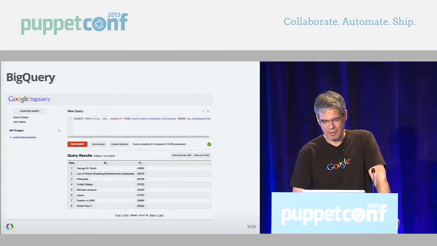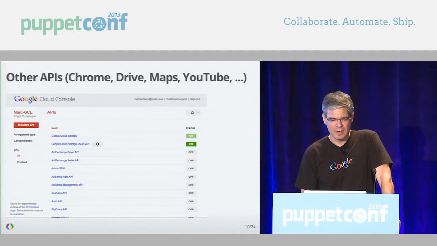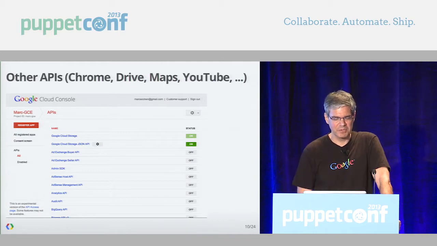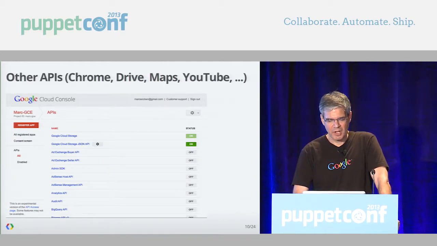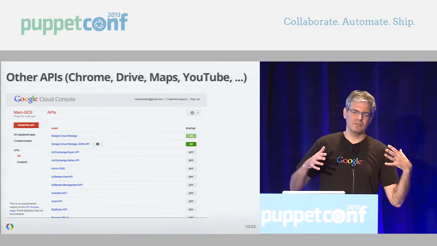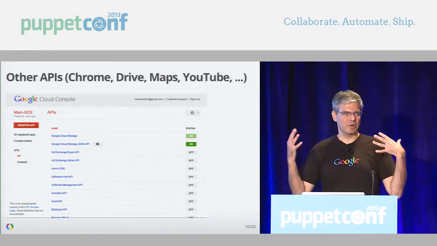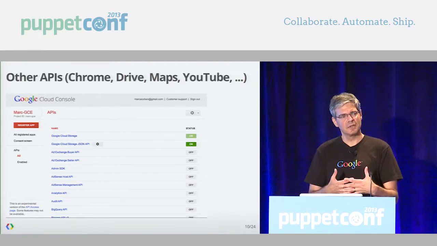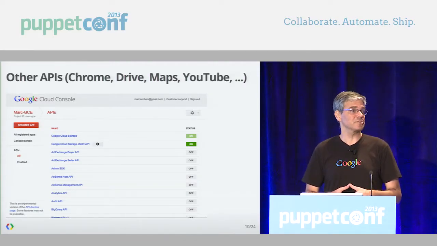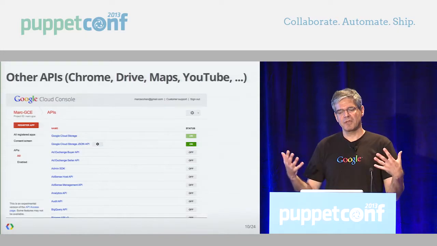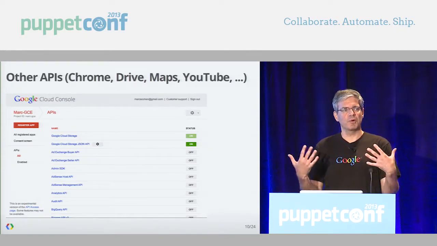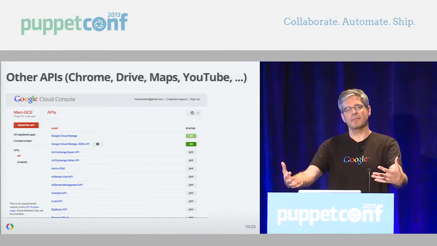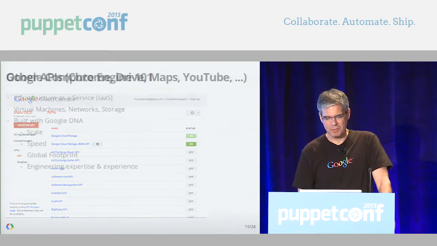Very nice option for big data folks. And then, of course, there's lots of other APIs I won't go into here, and you have heard of them and are probably using some of them. But I think the important message is that we have all these other APIs that we're constantly working on integrating and making play well with our cloud, with the APIs and products I just talked about. So we feel like we have a unique combination of things, and the more we work on bringing them together and making them work well together for you, the more complete the package is for application developers.